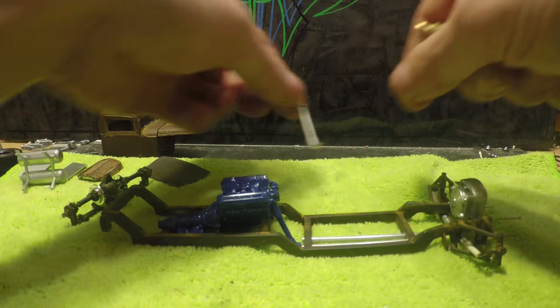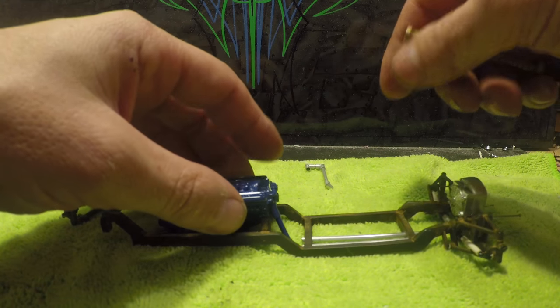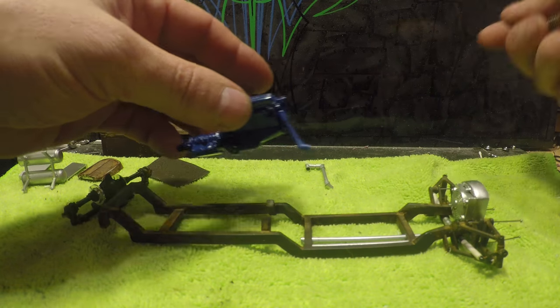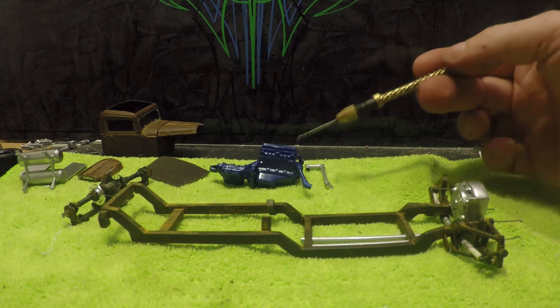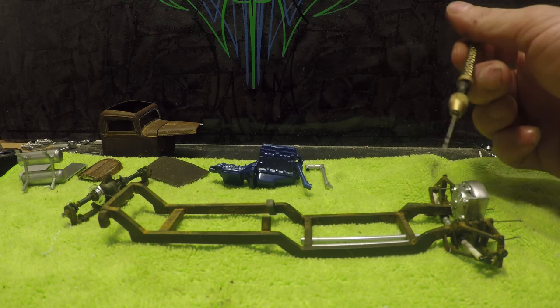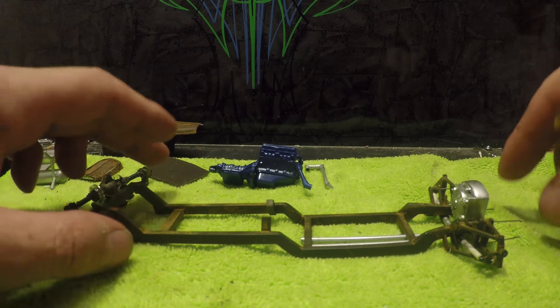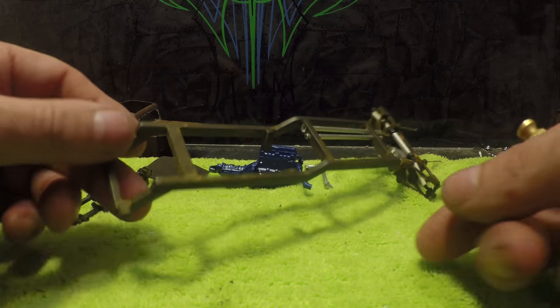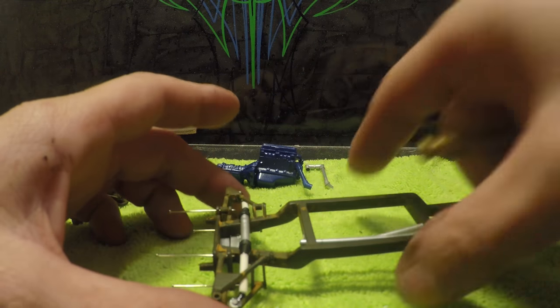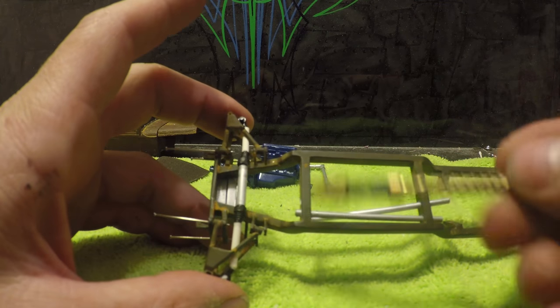It's been a real challenge to get figured out, making it into different pieces so it can come out. I made a little mistake and accidentally glued this one to the motor, but those are going to get painted copper — all the lines in his truck for that are copper.